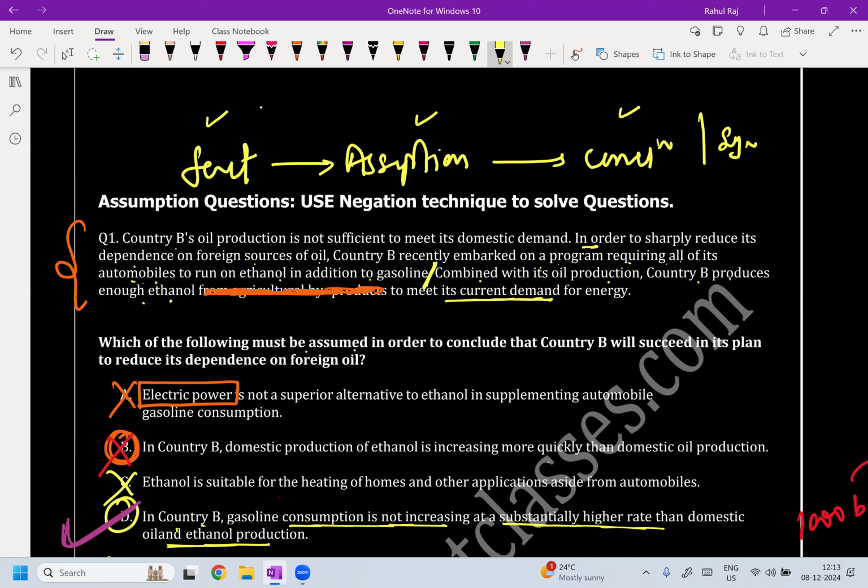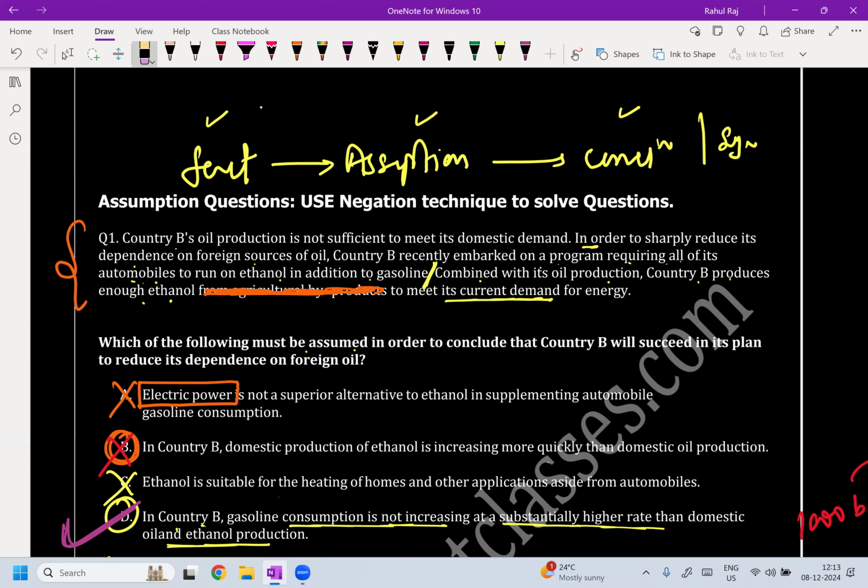Yes, sir. 100%, right? So please ensure, guys, one thing you have to be extremely sure about. There is a different way to think, and you can use all these things for at least 20 to 30 questions so that things are very clear to you. You understand what an assumption is, and then you solve as many questions as you wish. The first thing, the conclusion should be known to you. Remember that.